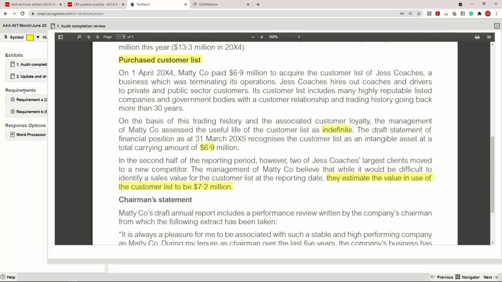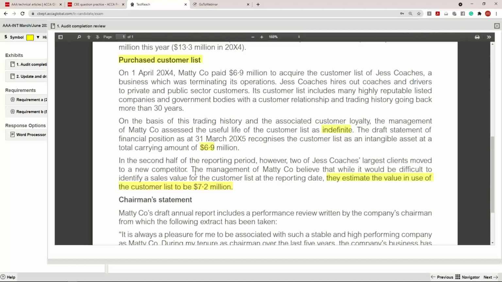So has the management done everything right? They've recognized it as an intangible asset. They are using the indefinite life model and they're carrying out the impairment review. Does anything seem wrong here? When you are writing the answer for this matter, you will find the materiality of $6.9 million. You will write the accounting treatment and appreciate it. But the only risk is if the management estimate is wrong, the management might be understating the impairment loss.